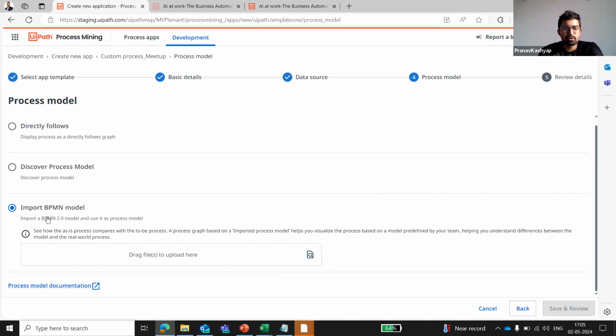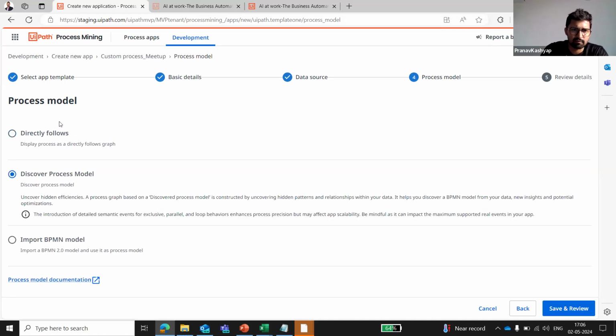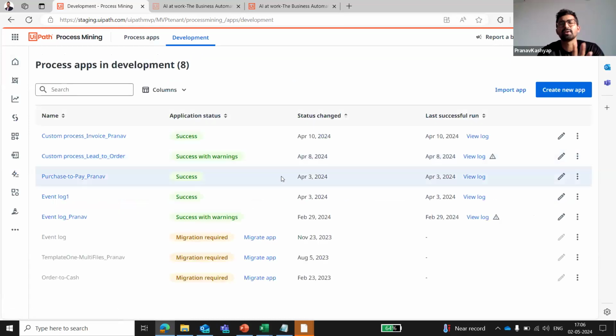Right now we will not be going into this. Right now we can use the direct flow or the discover workflow. We can use either of these two, and we can click on save and preview. Once you save and preview, it will automatically take some time to load the data. Why? Because there will be a lot of data, and it depends on the size of your file. If you do it, it will take around 15 to 20 minutes. So I have already done it for you.